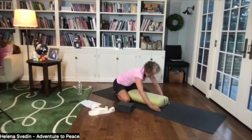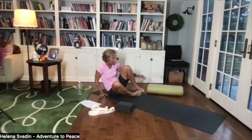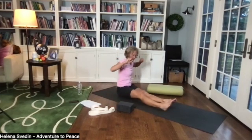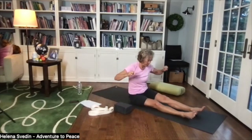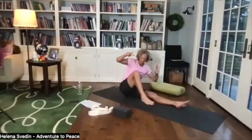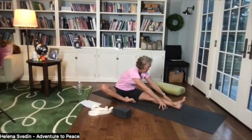Inhale and come back up. Now bring the feet forward. Shake it out. And then without using the hands, do a little bit of a hip walk to loosen up the hips in a different way. And then bend one knee. Turn to the long leg. Walk your fingers closer to the foot. And then when you find that place of discomfort, stay there.